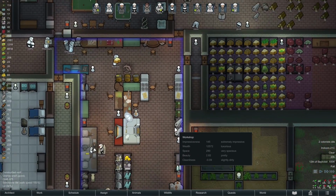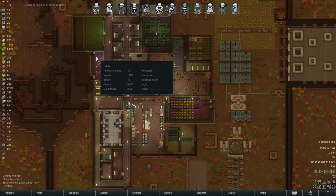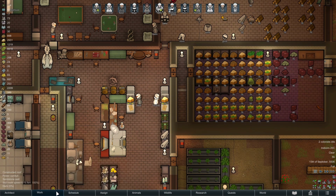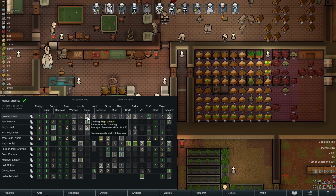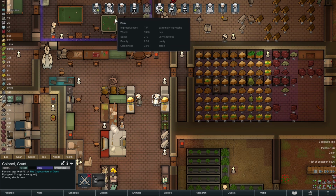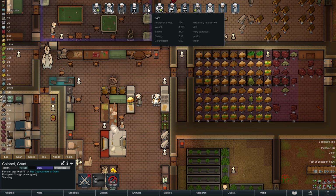Right, let's make sure the food is still getting prepared. Okay, it's not looking wonderful for food. We've got none again. We've got no actual simple meals ready because I think Farmer went and grabbed the last one. But we have got these two things here. And now, let's see who is best at doing the cooking. So who is going to do our cooking? Colonel has got cooking of 14 and Ash has got 14. And then it's Beryl on 12. So, right, Colonel and Ash, I want you two to just make food, prioritise cooking, do this an awful lot, even though you were doing that already, but that's fine.